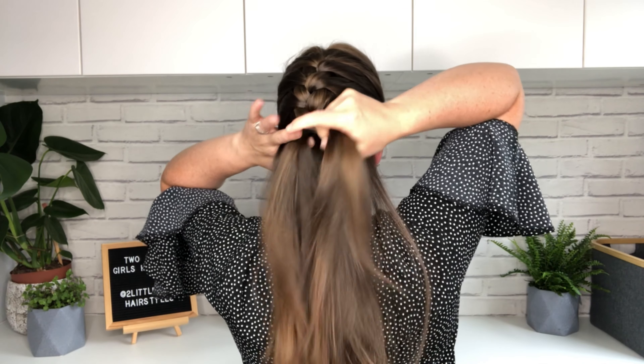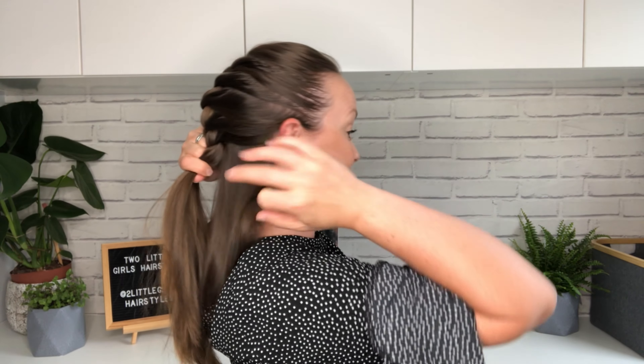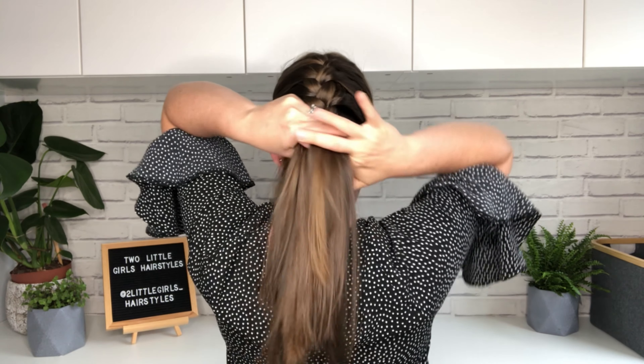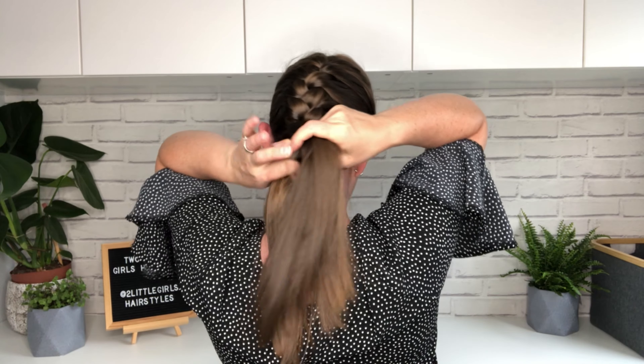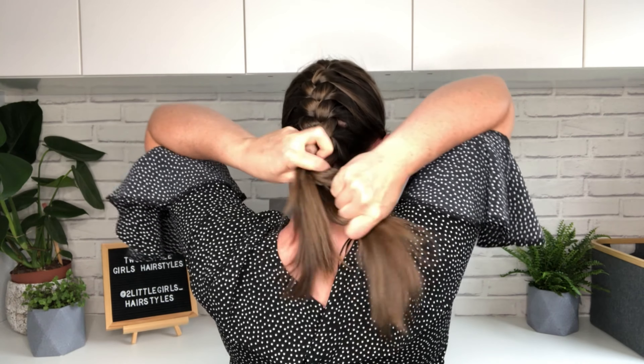To stop your neck from being saggy, you want to take the rest of the hair in the last two stitches. I'm going to go from underneath, try to part it halfway, give it a cross and a little tug, scoop up the remaining hair, cross it over, keep it nice and tight. Do as many stitches as you can at the back because as soon as you pull around to the front you end up tugging on the hair a bit. Do as many stitches as you can at the back of the neck before you twist the hair around to the front, then just braid as far as you can. Depending on how long your hair is, everybody's going to be different, so once you get to the end tie it off with an elastic.